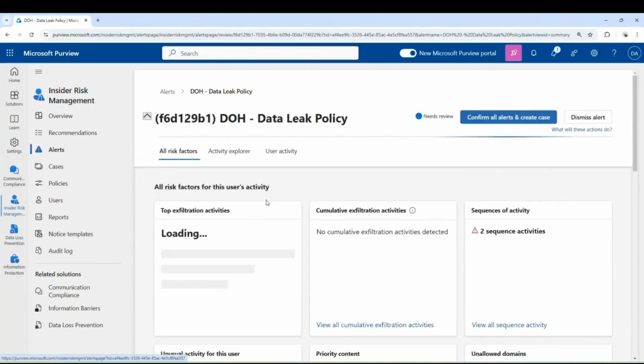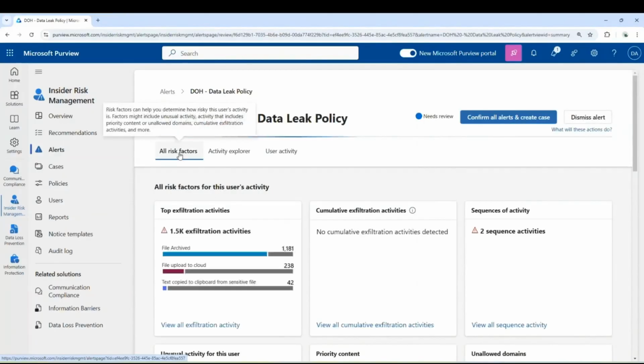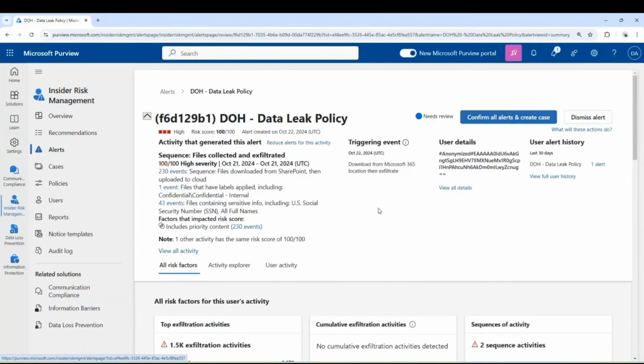So here we'll have our three tabs, the all risk factors, activity explorer, user activity. Here we get a nice breakout that this needs review. And we can see that we're dealing with the risk score of 100 out of 100. We can see the alert was created October 22nd. And some extra details.